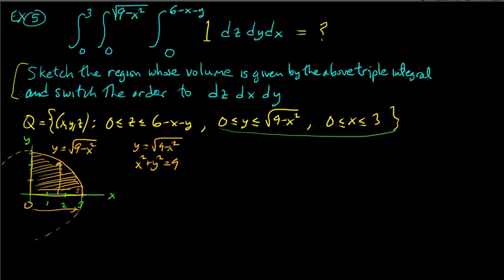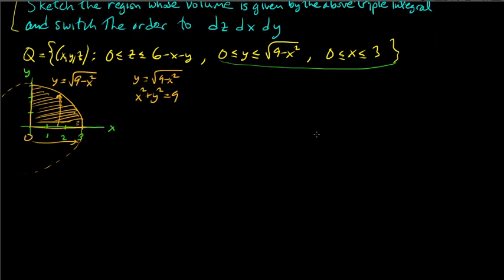Okay, but that's not what we need to graph. We need to graph the entire three-dimensional region. So that's not going to be quite as easy, but I'll do the best I can. So here's the z-axis. And this is the y-axis. Let's make this the x-axis here. And we can see this is just 1, 2, 3. Let me space it out a little bit better. 1, 2, 3. 1, 2, 3.